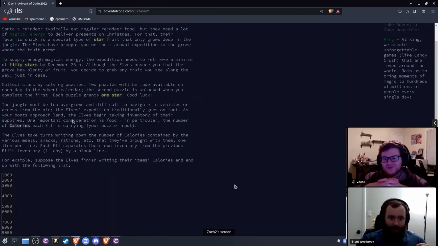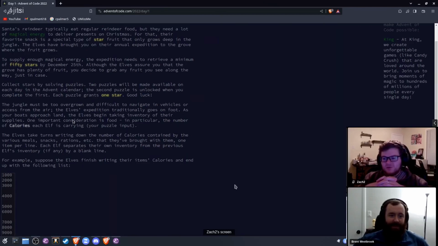For that, their favorite snack is a special type of star fruit that only grows deep in the jungle. The elves have brought you on their annual expedition to the grove where the fruit grows. To supply enough magical energy, the expedition needs to retrieve a minimum of 50 stars by December 25th. Although the elves assure you that the grove has plenty of fruit, you decide to grab any fruit you see along the way, just in case.